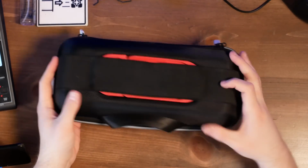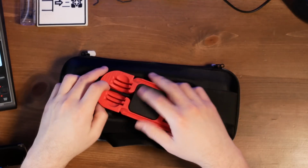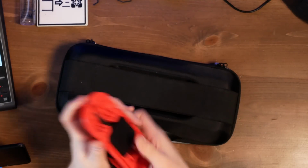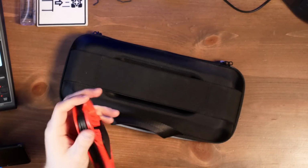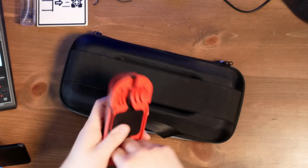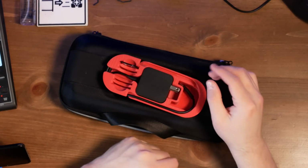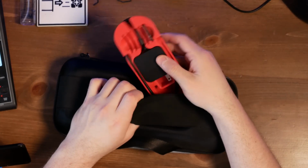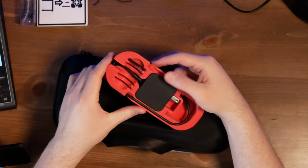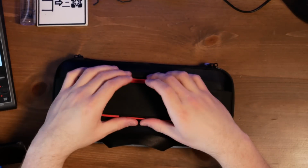And there's some space for the charger, which, do I have one right here somewhere? You can put the official charger in here and you can wrap it around the outside like this. And I believe there's even a place to clip it in place, like along here. And then you can stick it in here. Now, I'm not sure what these slots are for. They kind of look like they would fit an SD card, but I don't think I would trust that. And also, the Steam Deck doesn't take SD cards, so I don't know what that's about.